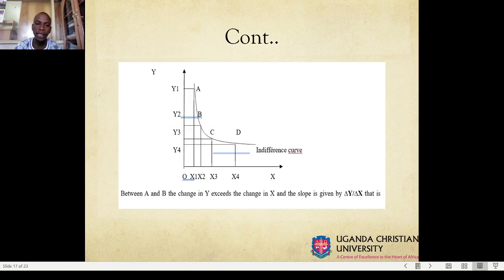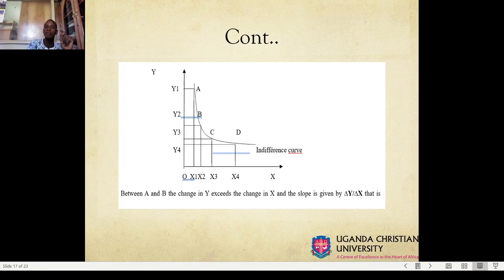In this curve, we are having goods x and y, and we are saying that on that curve, each of those letters stands for a combination of x and y. Each point or combination on that curve will yield the same level of satisfaction, meaning A gives the same level of satisfaction as B, as C, and as D. But the difference at A is in the amount of x and y.